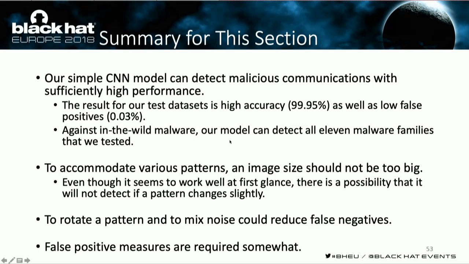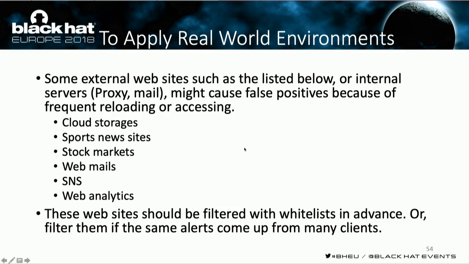Even though it seems to work well at first glance, there is a possibility that it will not detect if a pattern changes slightly. To rotate a pattern and to mix noise could reduce false negatives. False positive measures are required somewhat. In order to apply this in real-world environments, you should consider a measure of false positives.